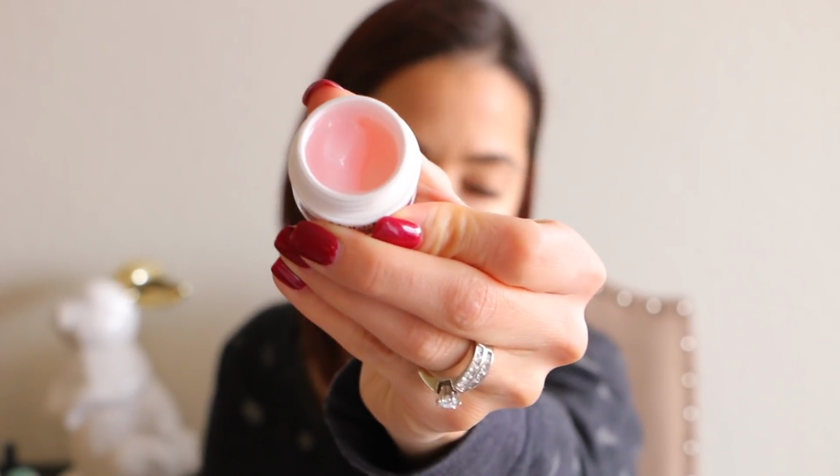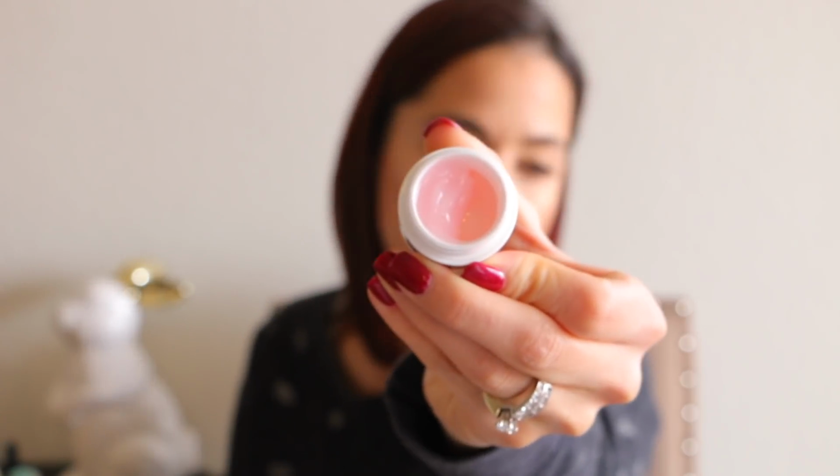Would I purchase this? Yeah, I would. Honestly, I don't see anything wrong with this. It made my skin feel really nice and soft, and I would use this twice a week. Oh, it smells so good, you guys. Really, really good. The next one is the Murad Nutrient Charged Water Gel. This I used once or twice, and I will no longer be using it. So I will show you what the color and the texture looks like. It's a pink jelly. Very different consistency.